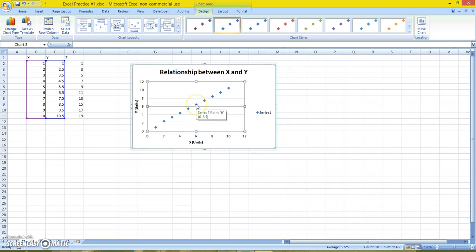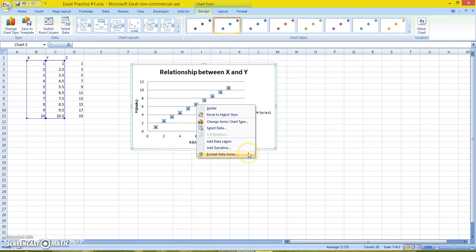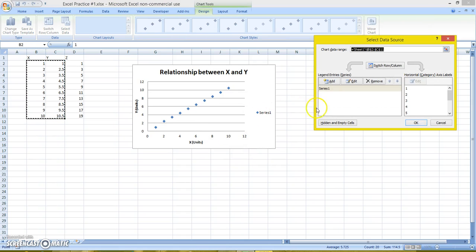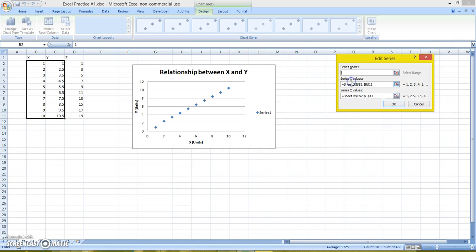So you can come over to your data points, right click on a PC, or if you're using a Mac you can push Control and then click. That will give you this table or this choice option. Go to Select Data, and this allows you to edit your graph with data points. For instance, if I click on Series 1 and click Edit, I can name Series 1 so I know what that line is telling me.